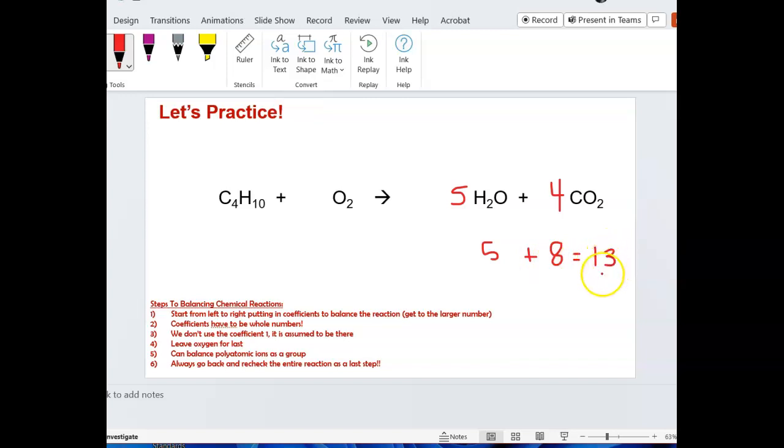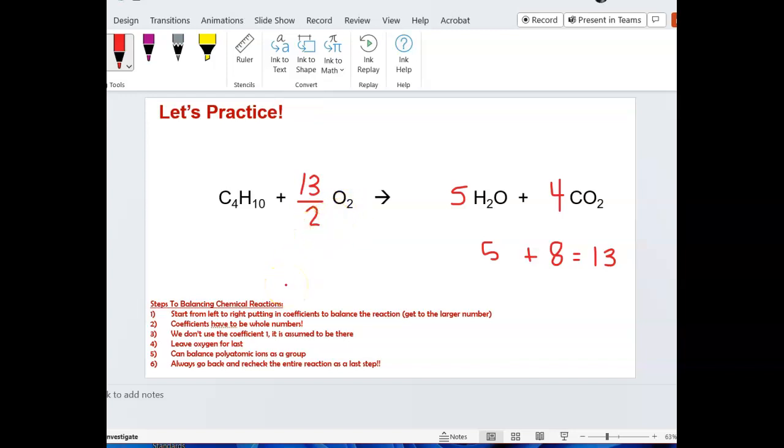Which is relatively a bigger number. And so if you don't use fractions, it may take you a while to go back and forth to figure out how you're going to get a 13 on the left-hand side. So I'm going to use the fraction shortcut basically to help me out. I need 13 oxygen, so I'm going to use that number. And I'm going to put it over whatever the subscript is, and that is 2.